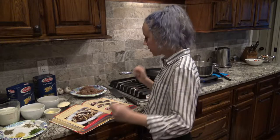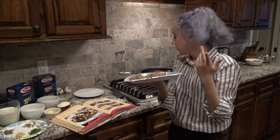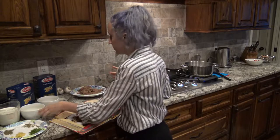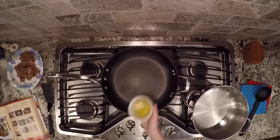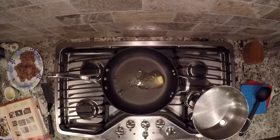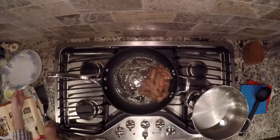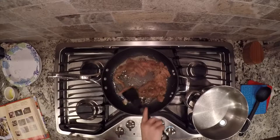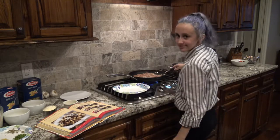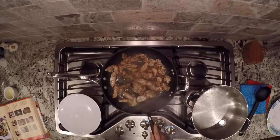So pre-recording we sliced up the chicken and seasoned it with the Italian seasoning, salt, and pepper. Now we're going to put in the butter and olive oil and let that melt. I have the skillet on low to medium heat and the water for the pasta is already going. Now we're going to put the chicken in, letting it sit until it turns brown, and then flip it over. Now we're going to put them on a plate to set aside so we can make the sauce.